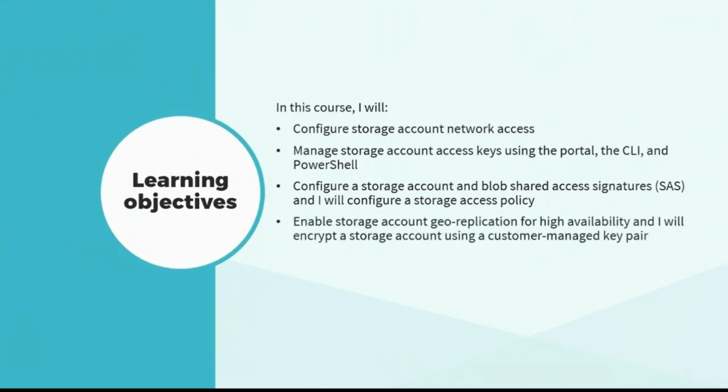Next, I will enable storage account geo-replication for high availability, and I will encrypt a storage account using a customer-managed key pair. Lastly, I will manage storage account service and private endpoints. This course can be used to prepare for exam AZ-104, Microsoft Azure Administrator.